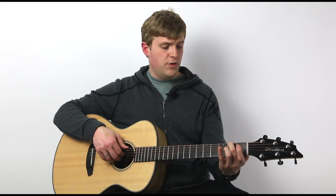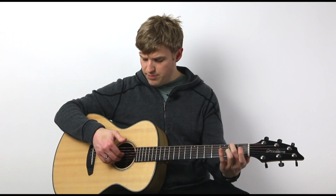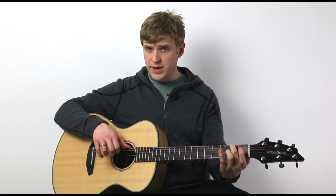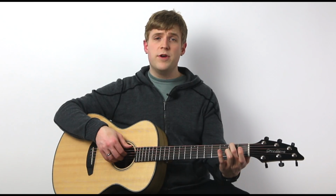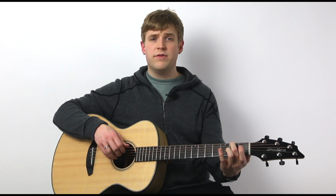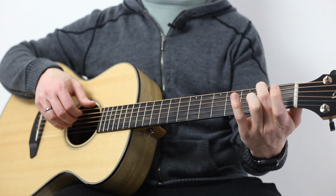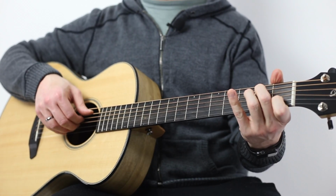The basic bossa nova plucking pattern goes like this. We pluck all of the notes at once, and then we pluck the upper part of the chord, excluding the bass that would have been played with the thumb, and then we pluck the bass only, and then we pluck the upper part again. And the rhythm is like this. 1, 2, 3, and 4 is kind of just empty, or you let the chord continue to ring through 4. So 1, 2, 3, and 1, 2, 3, and 1, 2.